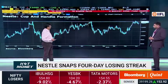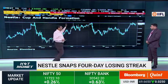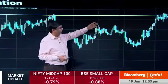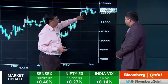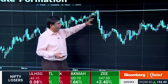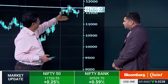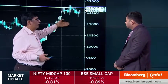Because if you see, it's been a long time since the stock has not been able to clear this area of 11,700. It has got resisted twice, and the third time just here, and after that gave a false break move here. And now it is consolidating very near to that breakout area. Now if you see, earlier whenever it came to this area, it fell very sharply. In this case, instead of falling, it is consolidating. That is the best part. That's why I believe there is more bullishness here. The bulls are keeping the momentum with themselves. They are not allowing the price to go down deeply.